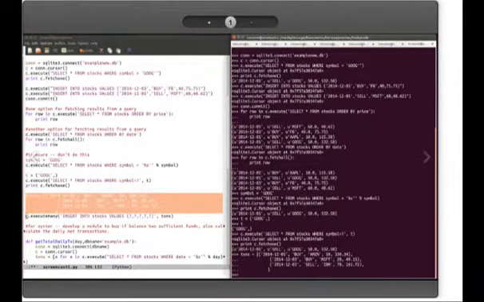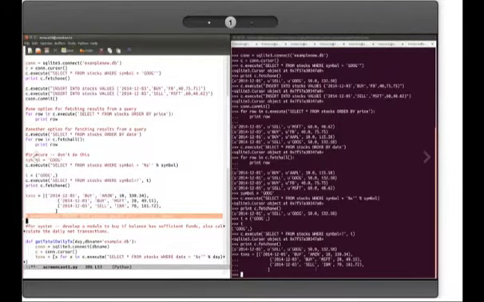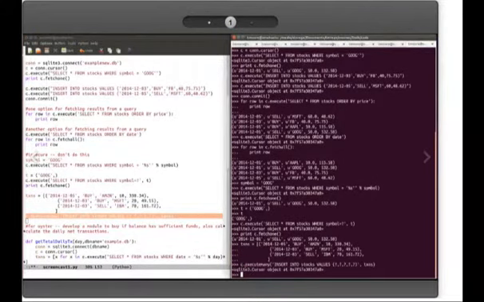It's a list of tuples. So we have a list indicated by the square brackets, and then each tuple indicated by the round brackets. And you can see we're inserting three transactions: buying Amazon, selling Microsoft, and selling IBM. And then we can provide this list of tuples to an executemany method. So we give the exact same query string, but now instead of providing a single tuple, we're providing a list of tuples, and this goes to the executemany command, and it basically works.